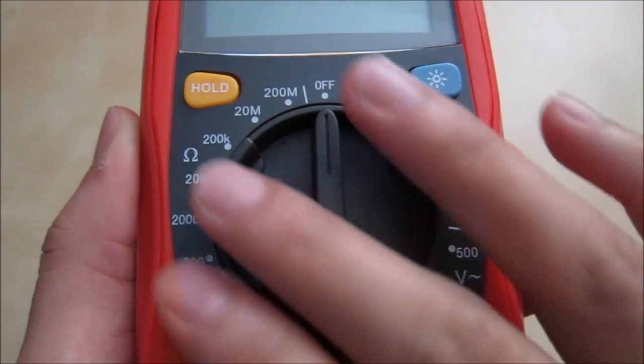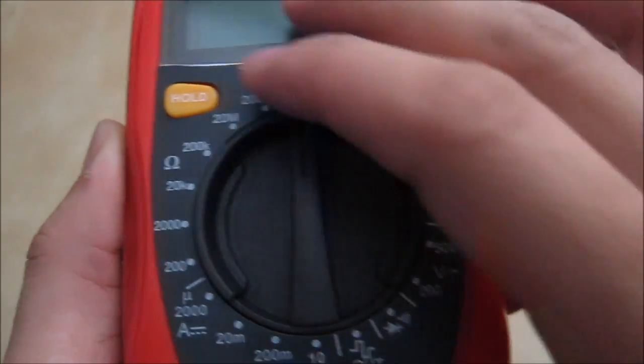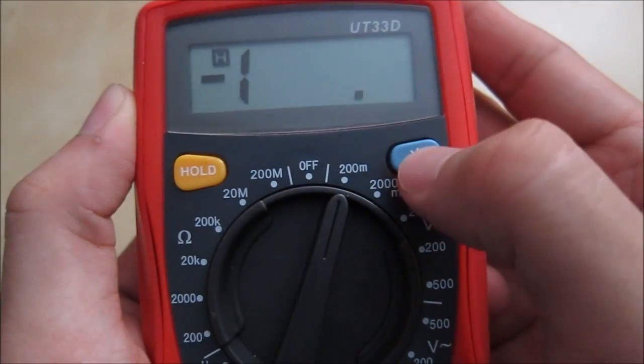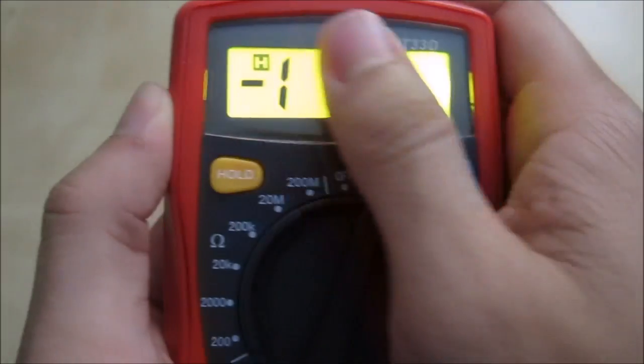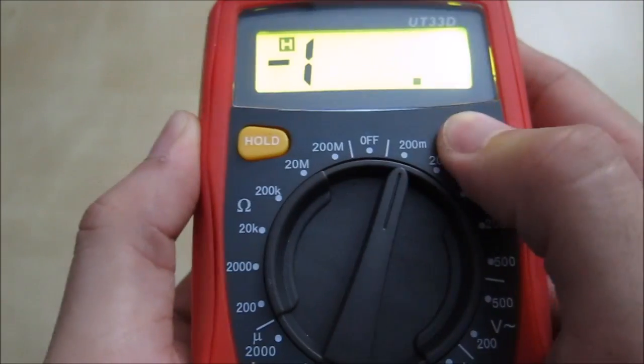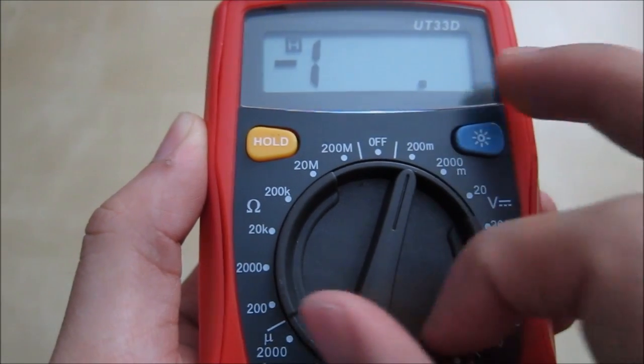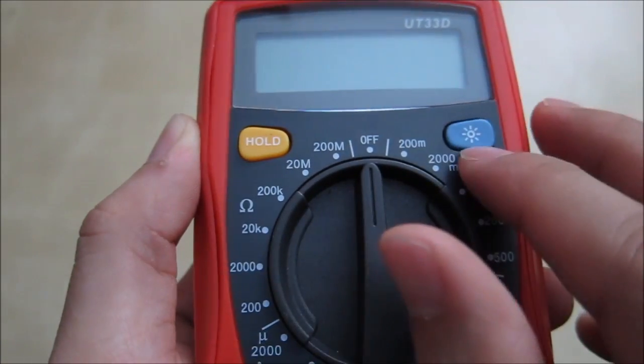Here's the unit itself again. You have the hold button up here to hold the current reading. You have the light here to turn on the backlight for the LCD. So for example, let me set it onto one of these. Press this button and you see the LCD comes on and it looks like it's green. Very nice and very easy to read. And that's a toggle switch. So you turn it on and it stays on, and you press it to turn off. Make sure you turn it off when you're not using it, otherwise you're gonna kill the battery. If you leave it on and turn it to off mode, it also goes off. So that's good.